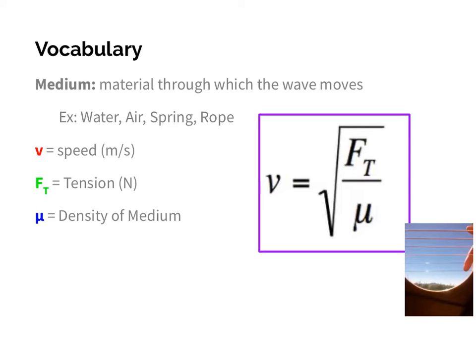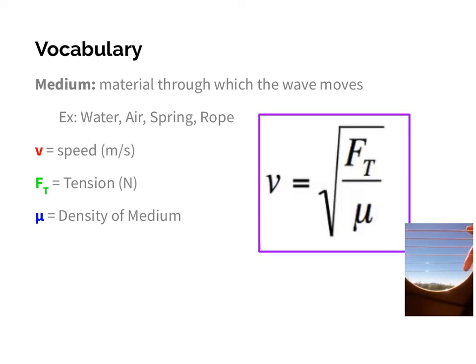For example, a sound wave. Sound is going to travel differently in air than it would in water, than it would through a solid. It is the material itself, what the wave is actually traveling through, that is going to dictate how fast the wave is actually moving. So there are two variables, and this equation shows, and we're going to talk about how to use this equation. This equation is showing two things. It's the tension force, Ft. Think back to forces. Tension, think of springs or strings, just how much you're pulling on something.